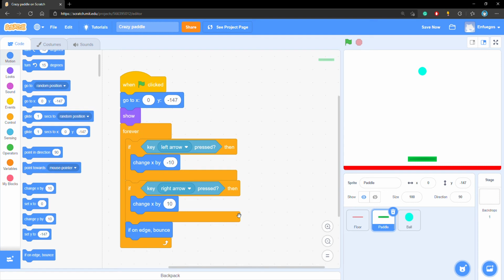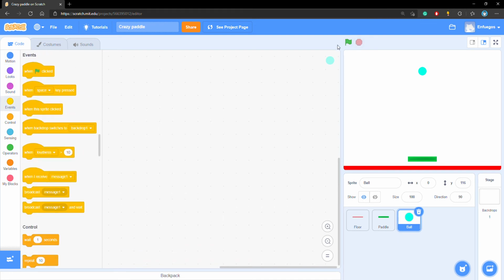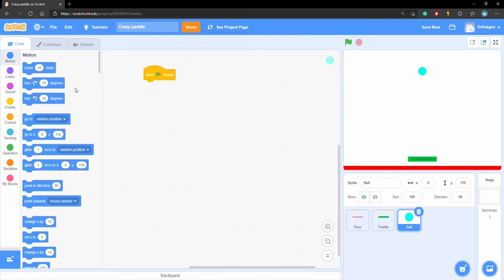So we need to create a motion for our ball now. We are going to go to our ball icon, click on the ball sprite, and now we need to create an animation for this one. First thing we are going to do is go to events. When I press the green flag, everything needs to start. So green flag, drop that there. And now we also need to go to the X and Y positioning. We want to make sure our ball always starts over there when we play our game. So motion, go to X and Y and put that there. This is our start position.